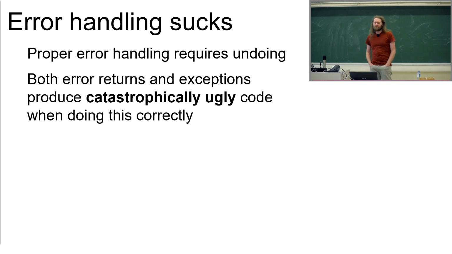And we have the problem that both error returns and exceptions produce catastrophically ugly code. It's not like, oh, it doesn't look nice, but it looks so bad that trying to work with it is a pain and suffering and madness. So in order to do this correctly, the appropriate response to that is to be like, I'm not touching error handling. We're just skipping over that part.